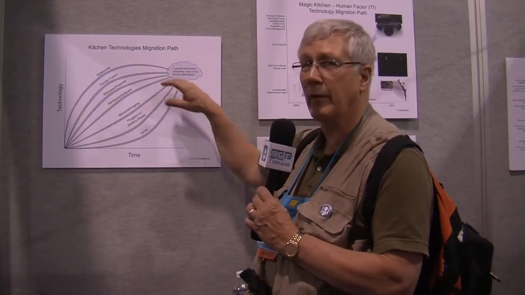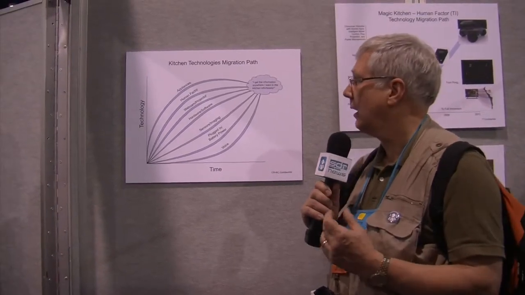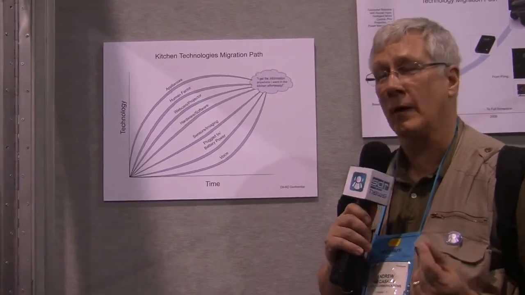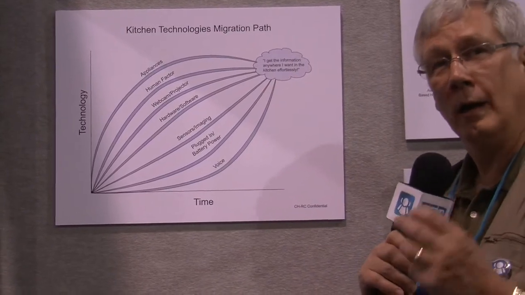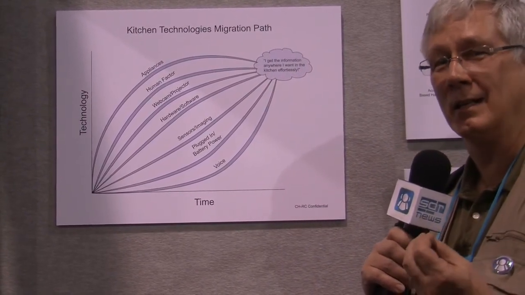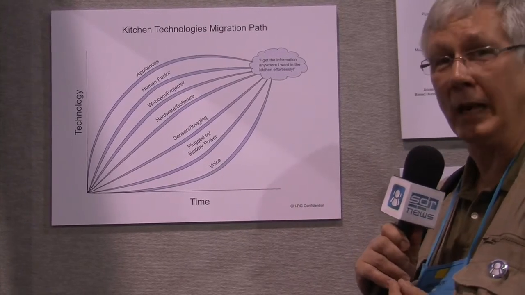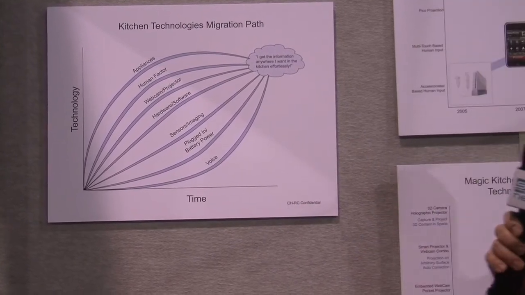One of the things that they have been talking about is the fact that as time progresses, technology seems to be coming together in all different areas, particularly in the home. If you look at the sensors, hardware, software, webcam technology, appliances and human factors, they begin to come together to the point where it would be possible in the home to get the information that's needed in a kitchen seamlessly. And that's the focus of some of their research.